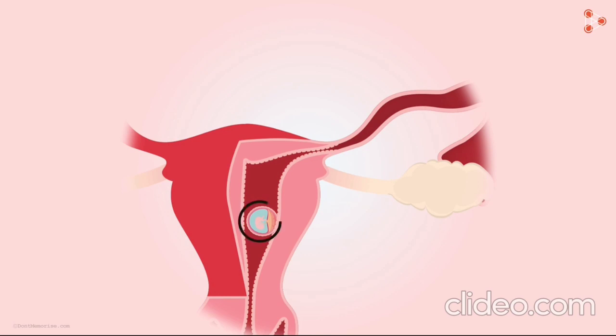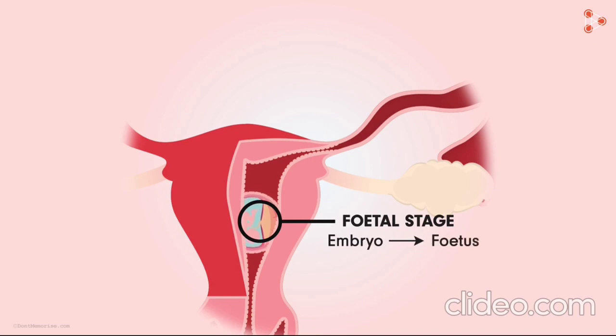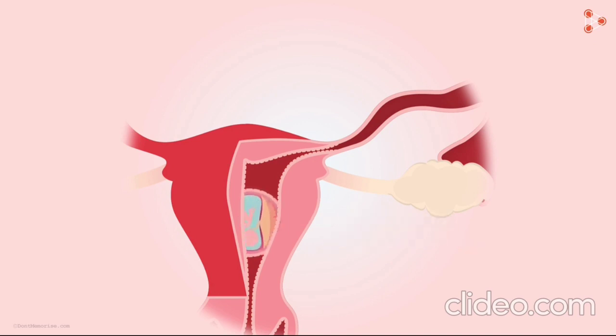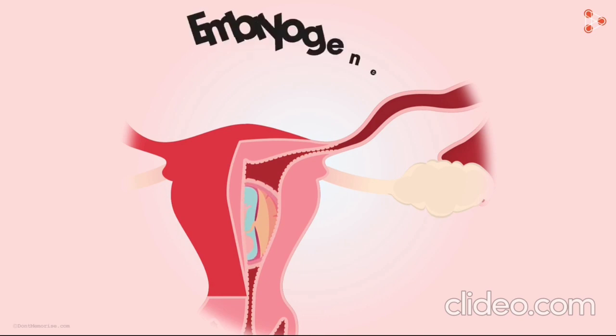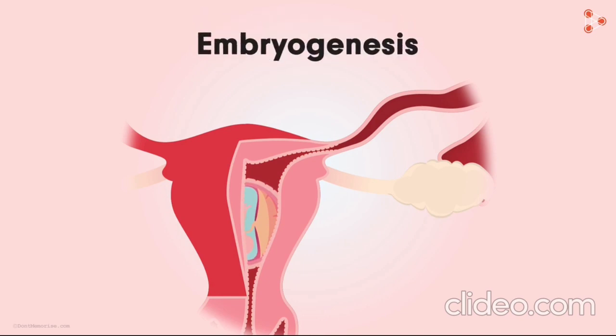The stage where the organs of the baby's body start developing such that they can be identified is called the fetal stage. And the embryo can now be called a fetus. The fetus grows in the uterus after taking the required amount of time, and when the growth is completed, the child is all set to enter this beautiful world. This is how embryogenesis takes place in most of the animals.